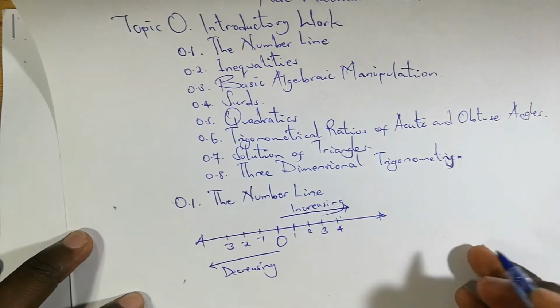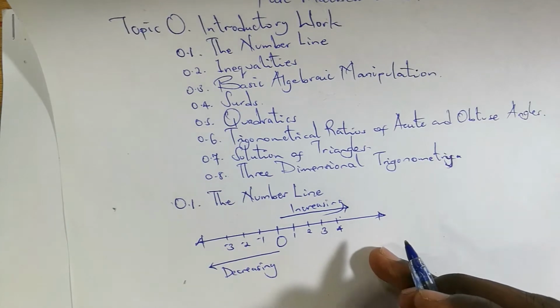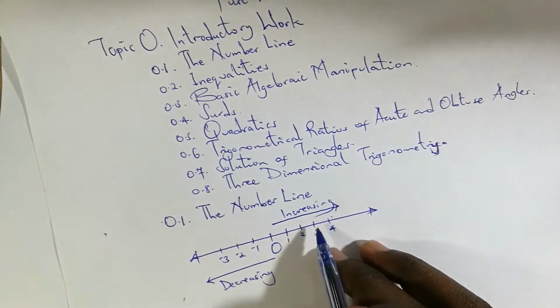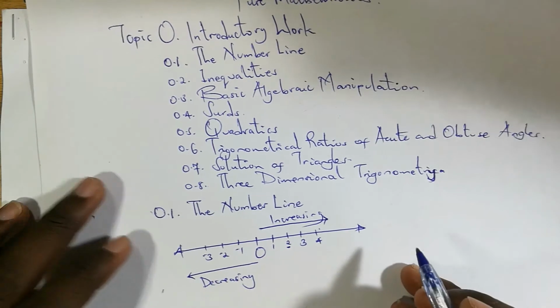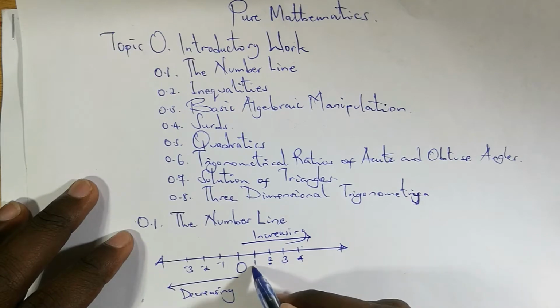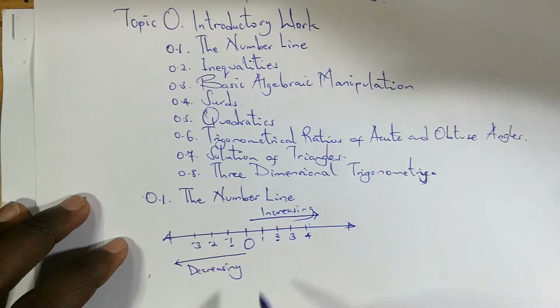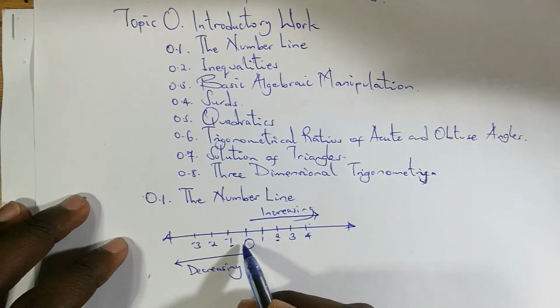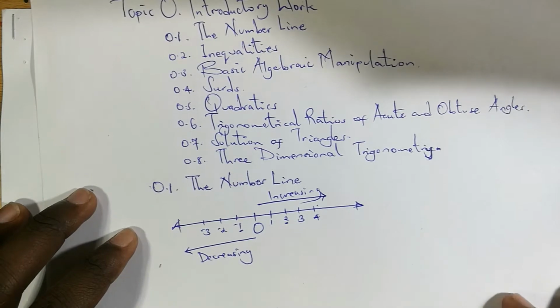One thing we need to know about the number line is that at the right of every point, the number is always bigger than on the left. For example, if we take this point, say 2, the number on the right of 2 is bigger, that's 3, compared to the number on the left of 2, which is 1. Even if you take another one, say -1, we all know that 0 is bigger than -2, because 0 is on the right of -1 and -2 is on the left of -1.